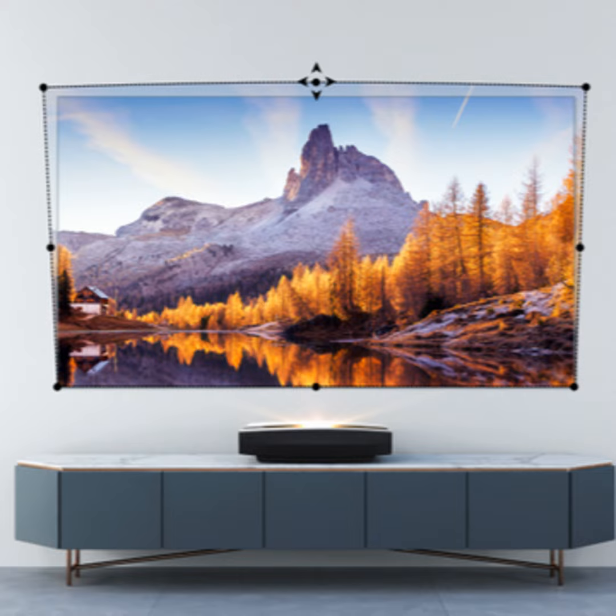Ease of setup is a key differentiator for the home consumer. Besides the Aura, you have a number of models. Walk us through pricing. We have three segments: portable projectors with built-in batteries, home projection long-throw projectors with better brightness and bigger screens, and ultra short throw. Starting with portable projectors, prices begin at $499 with the Mogo Pro — a built-in battery projector with about two hours of play time and 300 lumens of brightness.